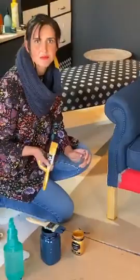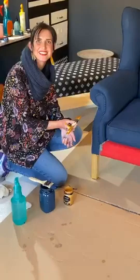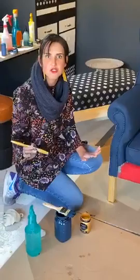Is there a difference between thinners and lacquer thinners? What's the difference between thinners and lacquer thinners? You get thinners that panel beaters use to do spray painting with, and it's not the same as lacquer thinners. So you need to get lacquer thinners. Just think, it's lacquer to be thin. Ask your hardware store for lacquer thinners.